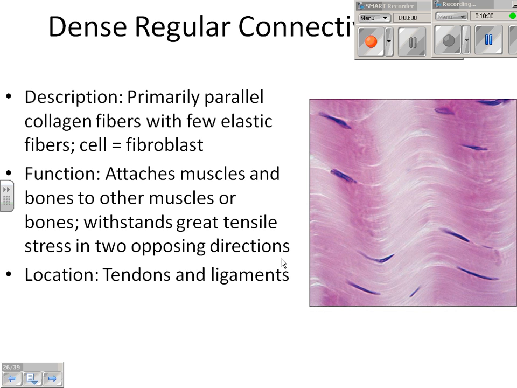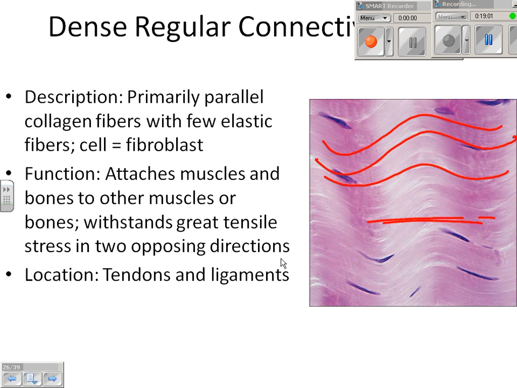All right, now let's talk about the dense connective tissues. This one that you see here is called dense regular connective tissue. Now let me tell you the one this one is commonly confused with, and that is skeletal muscle. Skeletal muscle is somewhat similar in appearance, but in skeletal muscle you typically don't have this squiggly pattern. These are collagen fibers, and they have a squiggly pattern, and it is a very regular pattern, while with skeletal muscle it's a more straight pattern. So hopefully that will help you in that identification process.